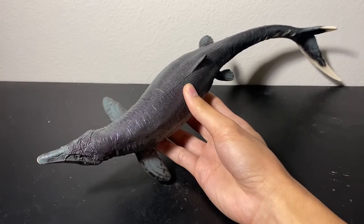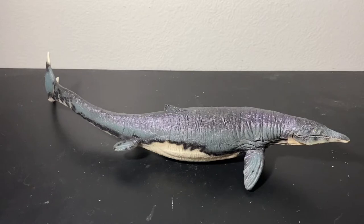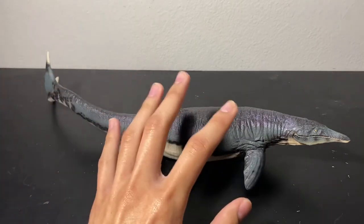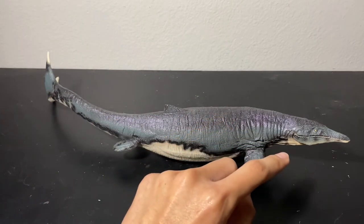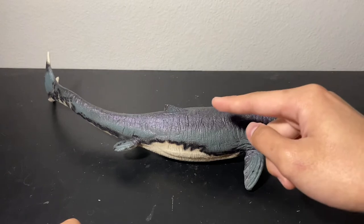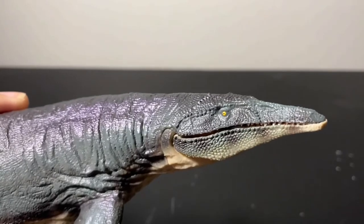This is how you do a good pose for a figure — it's not too static, but it's not too dynamic. Ron is either chasing after his prey or just peacefully cruising through the ancient oceans. You may have seen some people saying that recent runs of certain PNSO models have taken a dip in quality, and they are certainly correct. When I've watched other people's video reviews of Ron the Mosasaurus uploaded in 2019, the year the figure was released, I've seen plenty of differences. For example, the black line is thinner, the gloss was actually all over the figure, the bluish colors were lighter, and the eye was more intricately painted. But as you can see, none of that is on here — the gloss is only exclusive to the dorsal color, the black line is thicker and doesn't look as natural, and the eye looks pretty goofy. They didn't even paint the whole thing.